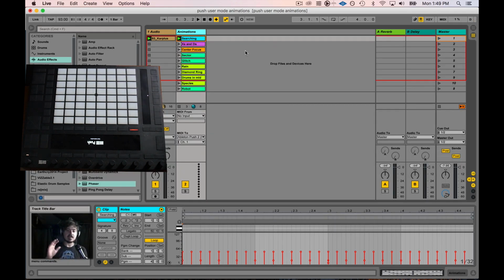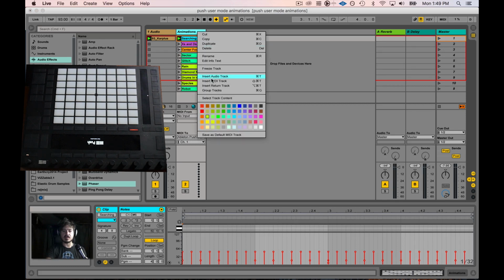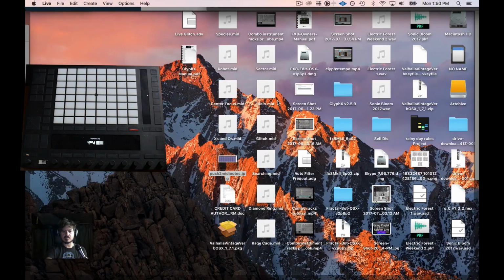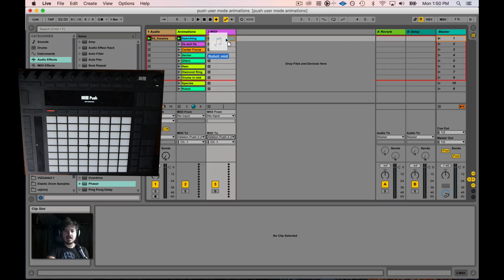Also, if you want to get these animations to show up on your push, you're going to have to make sure that you send the output of the MIDI track that has the clips in them to the user port. So what you do is I'm just going to do this from scratch so you can do it. Make a new MIDI track, okay? The MIDI output, it doesn't matter what the MIDI input is, you can make it no input or whatever. The MIDI output goes to whichever push you have, push 1 or push 2. You want to go to the user port. MIDI output to user port, okay? It's that simple. And then you just, if these tracks are on your desktop, for example, you just click on one of them. You just click and drag and let go.